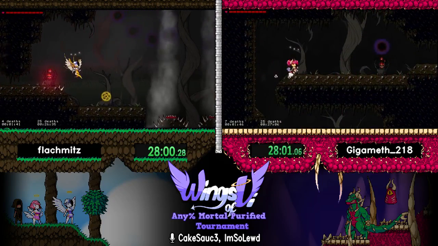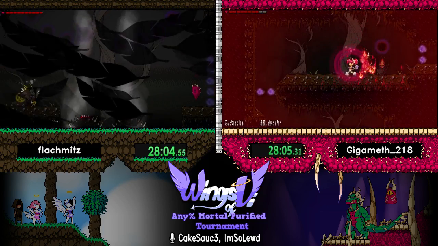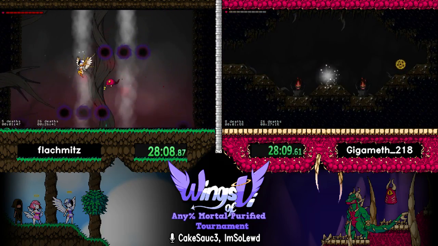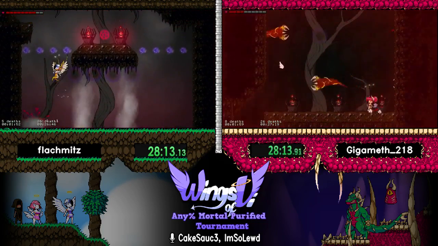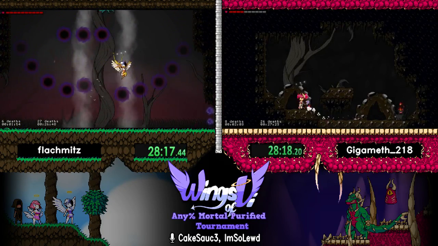Alright, so flachmitz making easy work of that worm chase there. So once you go through the 3 gates with the keys, then the worm chase happens, and you've got to execute the dashes very, very consistently to get through that without getting hit. And it's a one-hit kill if the worm catches you. Unfortunately, failing the jump up there to the safety point here.